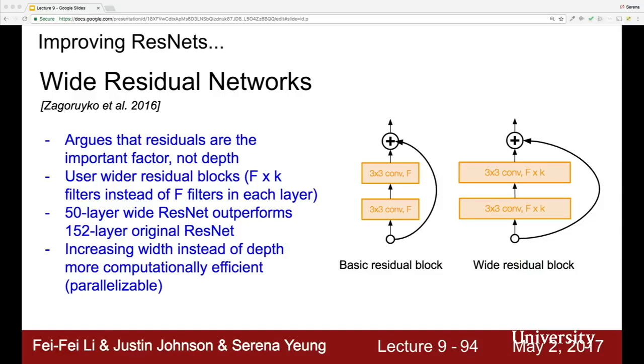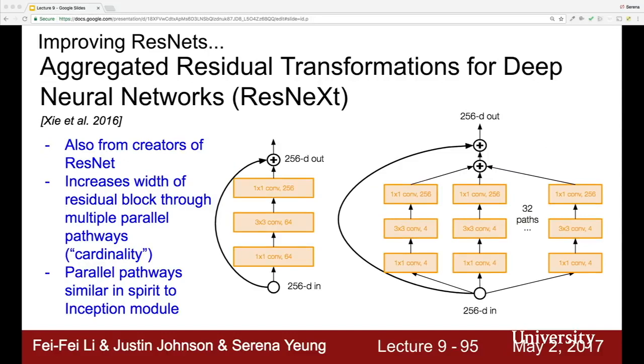Increasing width, even with the same number of parameters, is more computationally efficient because you can parallelize these width operations more easily, right? Convolutions with more neurons are just spread across more kernels, as opposed to depth, which is sequential, so it's more computationally efficient to increase your width. Here you can see this work is trying to understand the contributions of width, depth and residual connections, and making some arguments for one way versus the other.